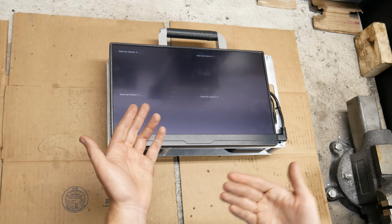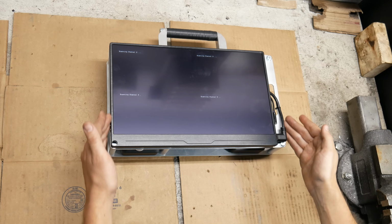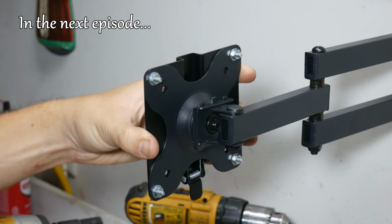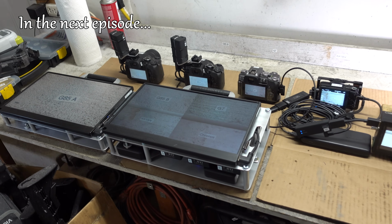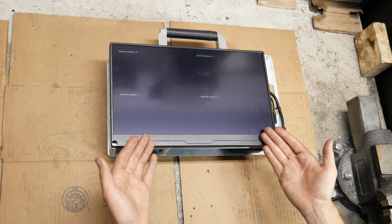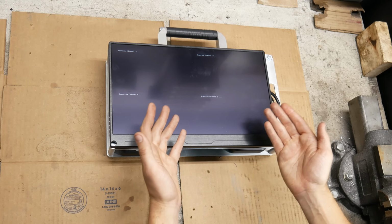There's still a lot of work I would like to do, and perhaps the main thing is making some mounts for these. So in the near future, we'll have at least one more video for this project where we'll cover that and probably put these systems through their paces. Because while I think they're incredibly cool, it kinda remains to be seen how actually useful they are. But after all this work piecing everything together, I can't wait to find out.